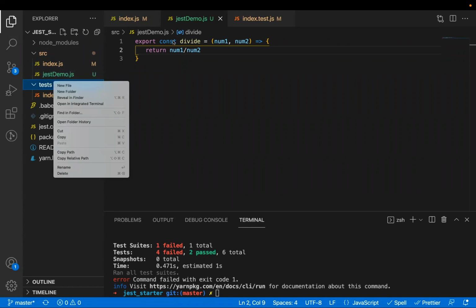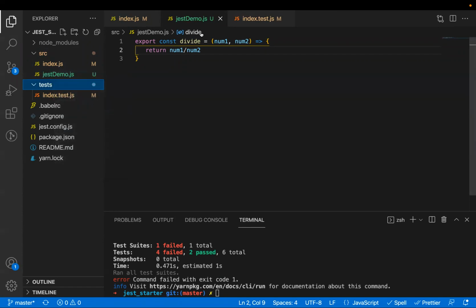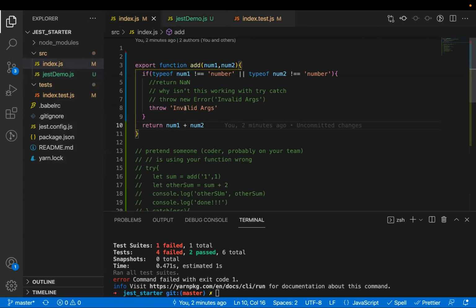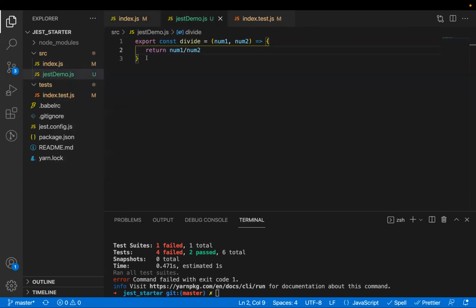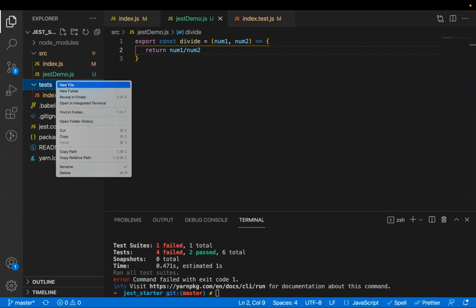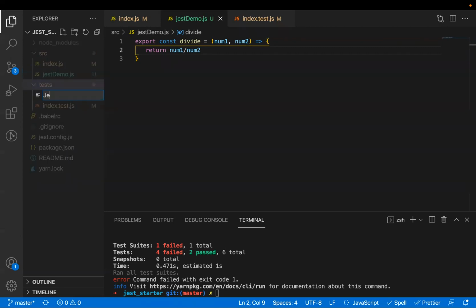Now you can imagine that in this index.js, I have like 20 functions that I'm all testing. But it just gives me this nice structure to test these. So if I have a new file, I can just create a new test file.